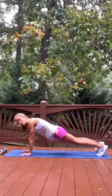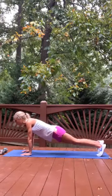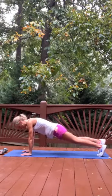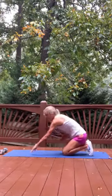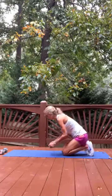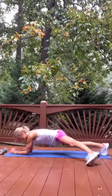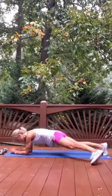And other side. Good. You may find that in your plank, you round out your shoulders. If so, think about trying to press that chest towards the floor and pulling your scapula back towards each other. Beautiful. Okay, going into 30s, I'll go down on my elbows just to give that variation for you guys. All right, ready? 15 per side, here we go. Pull those scapula back if you're rounding your shoulders.